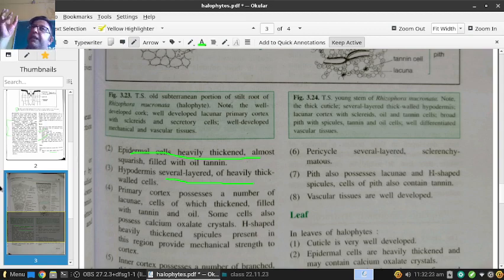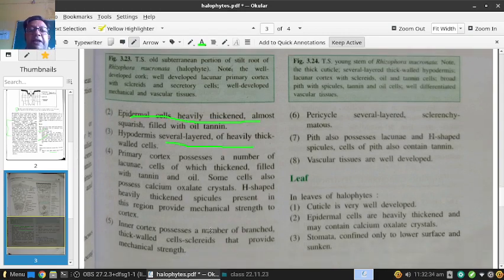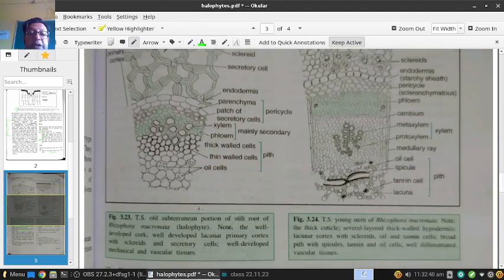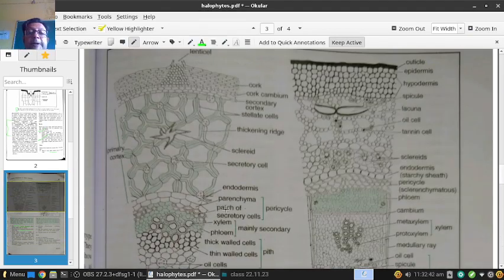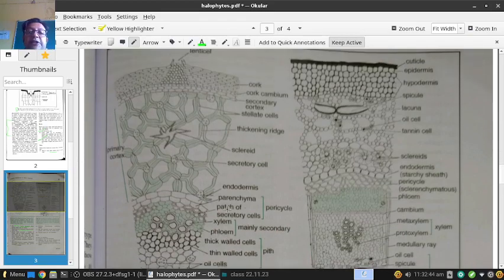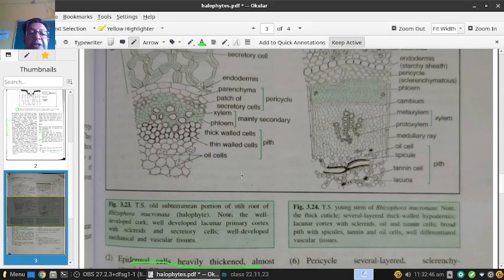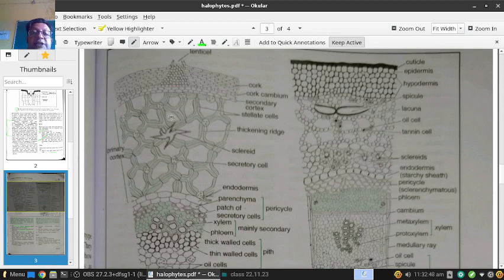Same as the desert xerophytes, halophytes have heavily thickened cells, and here there is one thing, you have spicules present. What are spicules? Look at figure 3.23. The first figure is the picture of Rhizophora, the section of Rhizophora.